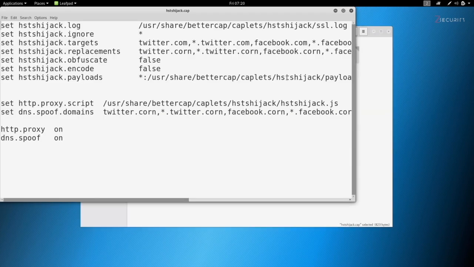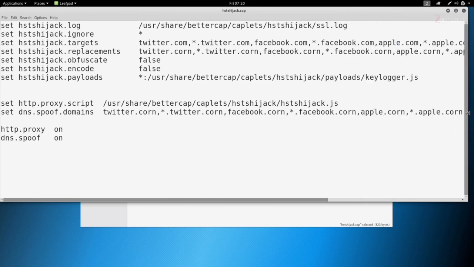I'm going to select it. And as you can see, we have a normal text file with all the configurations that we can set. And I've already pre-configured this for you. The main things that you want to understand and maybe change are the targets and the replacements. So the targets are the domains that use HSTS that you want to replace. For example, I have twitter.com in here, and I also have *.twitter.com.